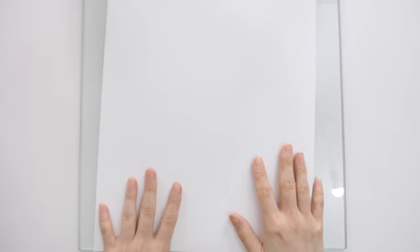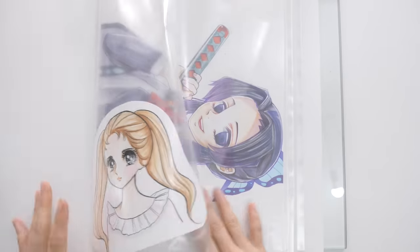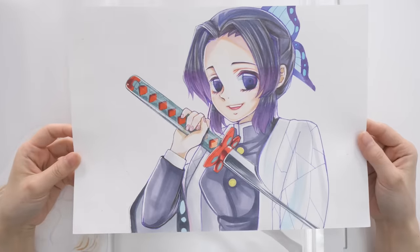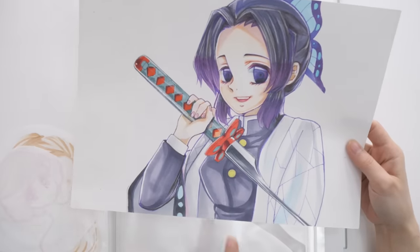And like I said, I want to draw Shinobu-chan. I just love her so much. So let me get my sketchbook. Oh wait, this is my old sketchbook. Okay, this is my newest sketchbook. And here we have Shinobu-chan. I drew this a while ago and I think I'm just gonna use this as my base.